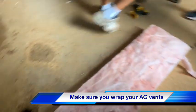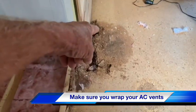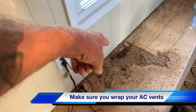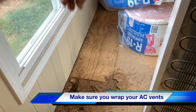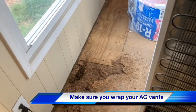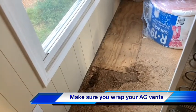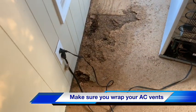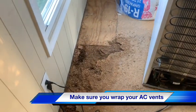When that happens, that happens. Now that came from the washer. That came from the window. They'd already done a repair here in front of the window before. And then they put a brand new floor down here. And then guess what? The window leaked again. God. So then they had to tear out the whole floor all over again.